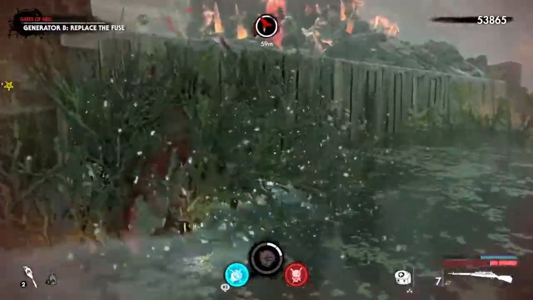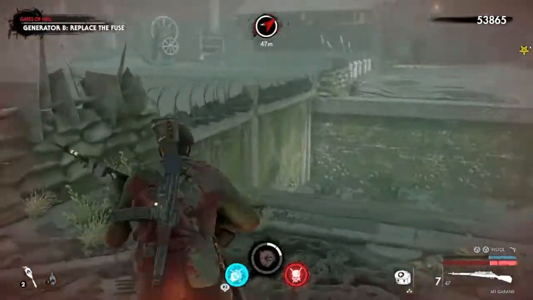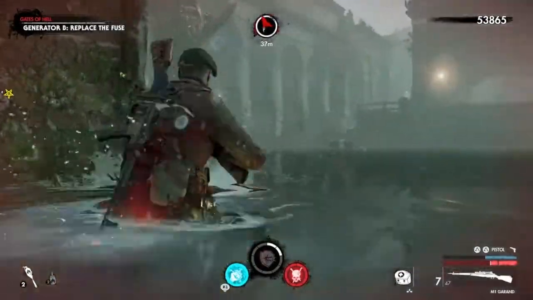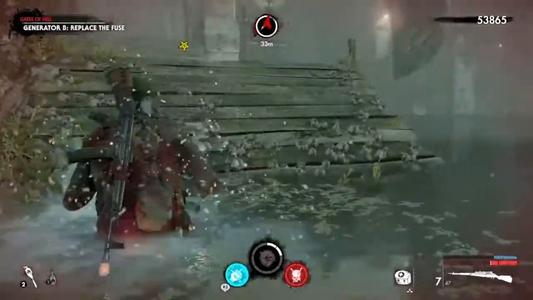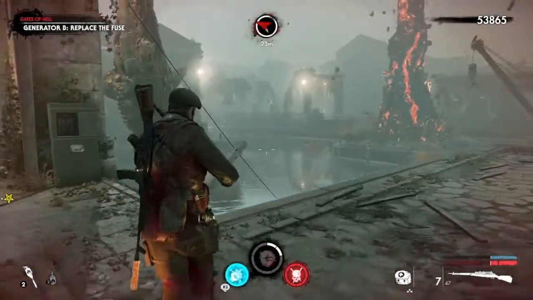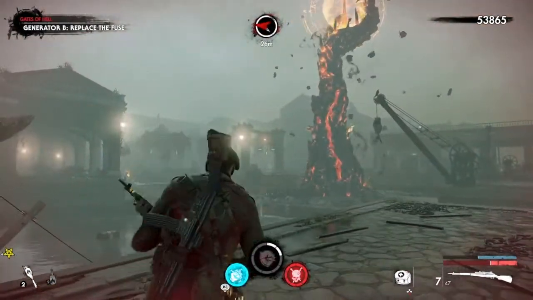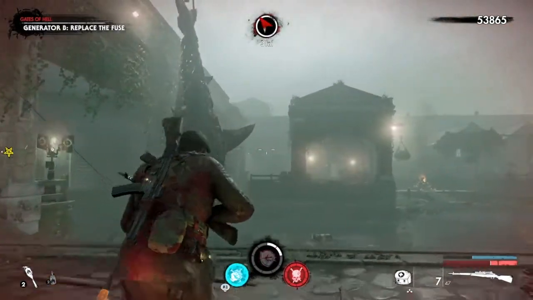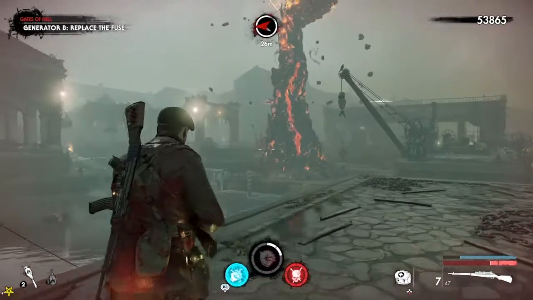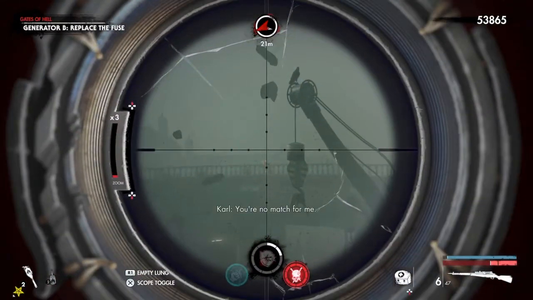And we're going to lose it in the water. No big deal, we don't really need it anyway. Just kind of rope-a-dope the sniper so he can't get a bead on us, and get to our next objective. There he is across the way. You're no match for me.